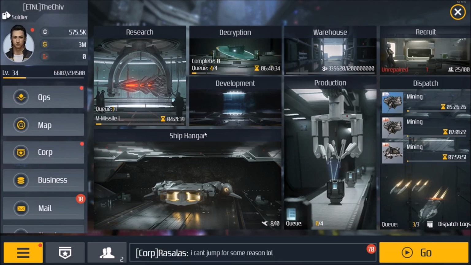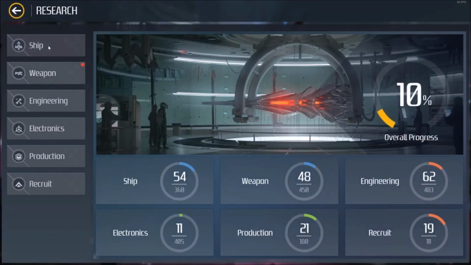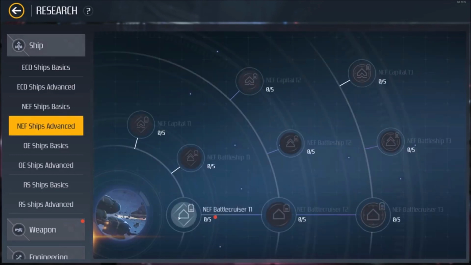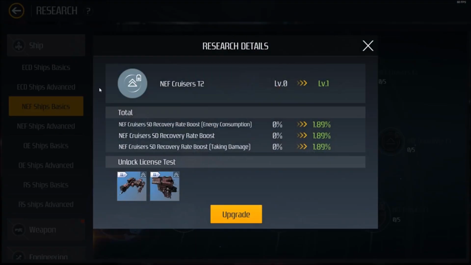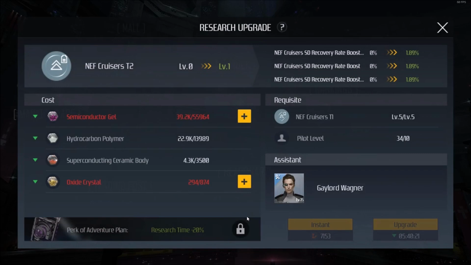Now, the reason why minerals are so important is because of this right here, research. Let's say I'm going to push for an NEF Cruiser 2. How much is that going to cost me? As we're seeing here, that's 55,000 of the most common, 13,000 of the second most common, then 3,500, and then 874. That is absolutely quite a bit.